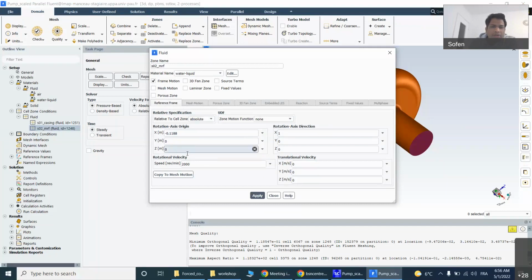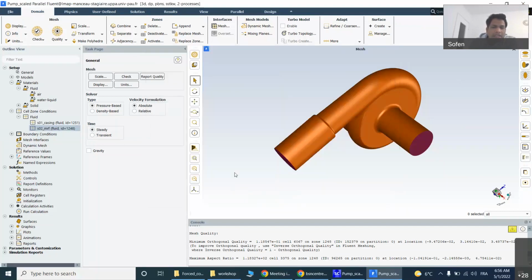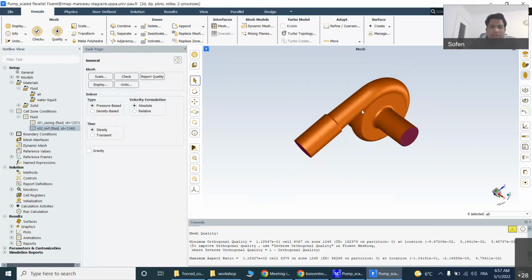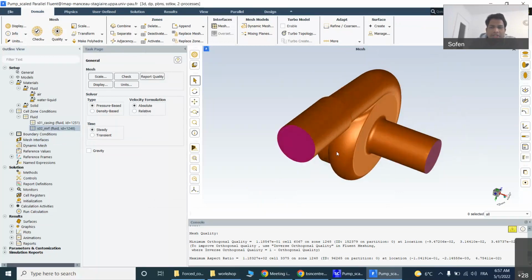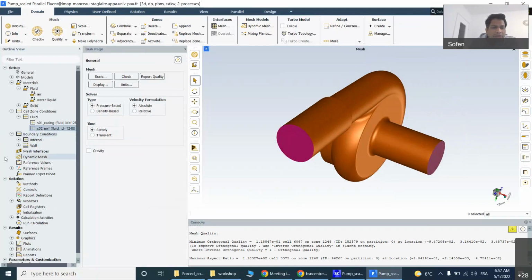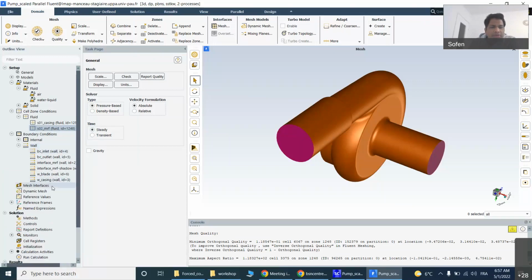Center coordinate information and a rotational speed, right? So now that is done. Let's come to the boundary condition. What are the boundary conditions over here? Pressure inlet and pressure outlet. By default, we have not given any boundary type in Fluent, right? So far, Fluent has assumed everything to be of wall type. That's why it is showing the wall type.